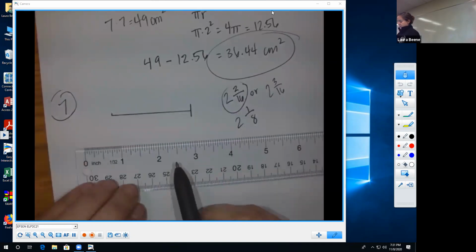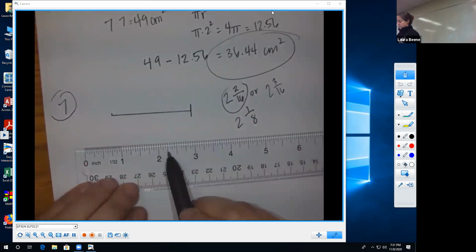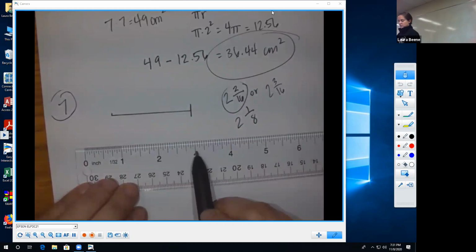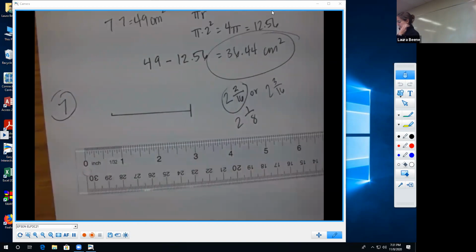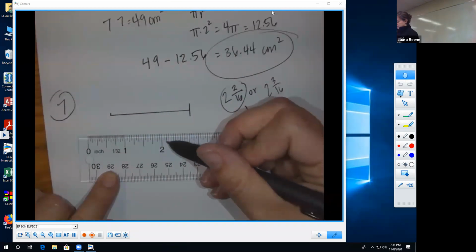And if you notice the long marks in between, that would be a half. The next longest is fourth. So this is 2 and a fourth, 2 and 2/4, 2 and 3/4, a whole. The next longest ones are 8ths, and then the shortest ones are 16ths. So that's the reason why this ended up being 2 and 1/8, because it was not the shortest mark.